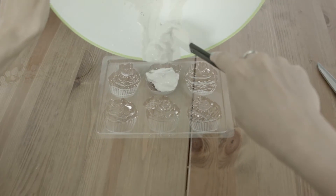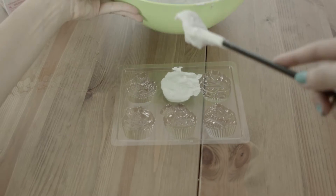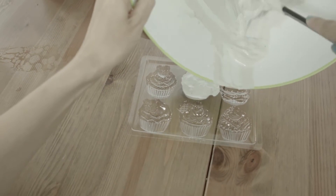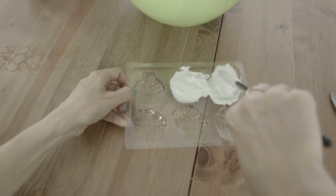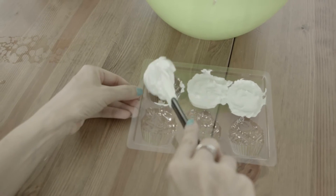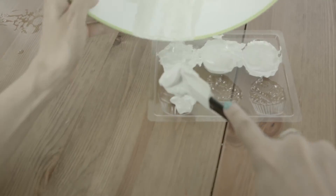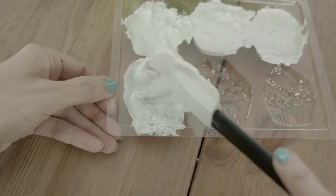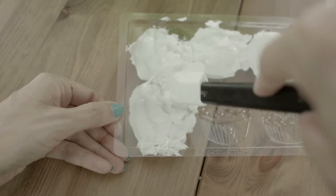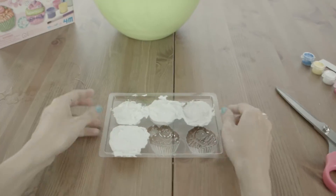All right, now we're ready to put it in our molds. I'm just going to quickly get that in there. Here we go, and we'll see how many cupcakes we can fill with this one package. Scrape our last bits and I think we're going to get four cupcakes out of this. You can mix the other package too, and glob it in there. So our clay is in and now we just have to wait for it to dry.